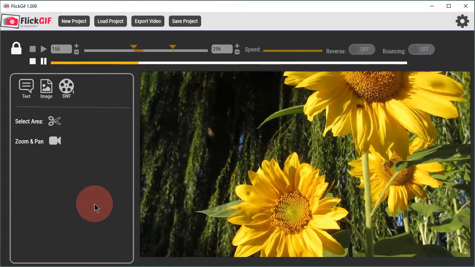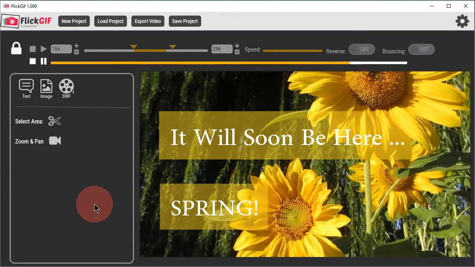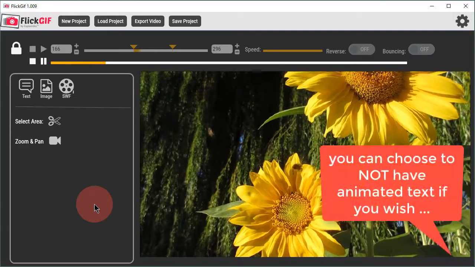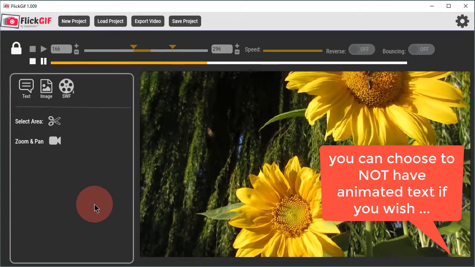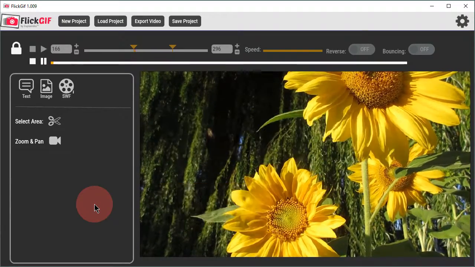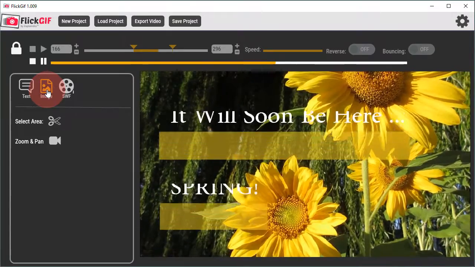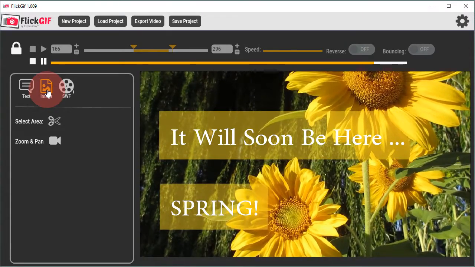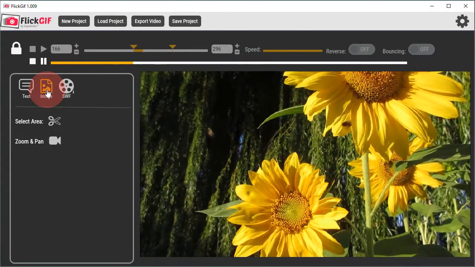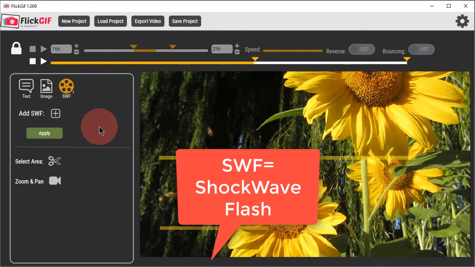And as you can see, it's going to play part of the clip before the text comes in. And it's animated text, isn't that neat? So I could just leave it at that, and that would be kind of neat as a GIF. But what I'm going to show now is how you can put an image in at this point, actually, from your clip art stock or an SWF file. But I'm not going to do that.